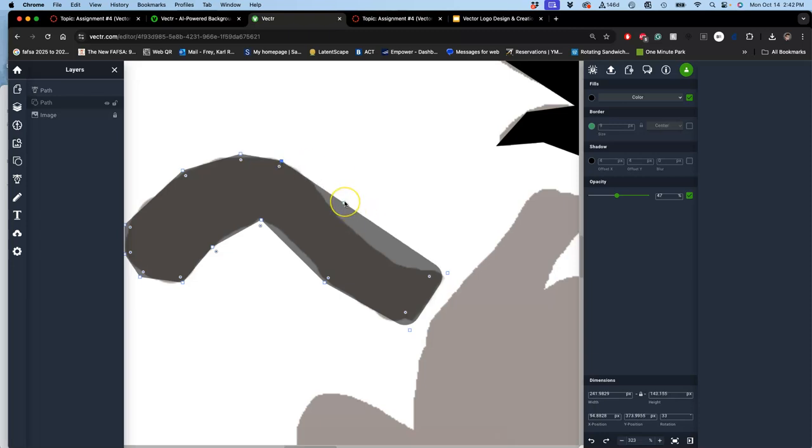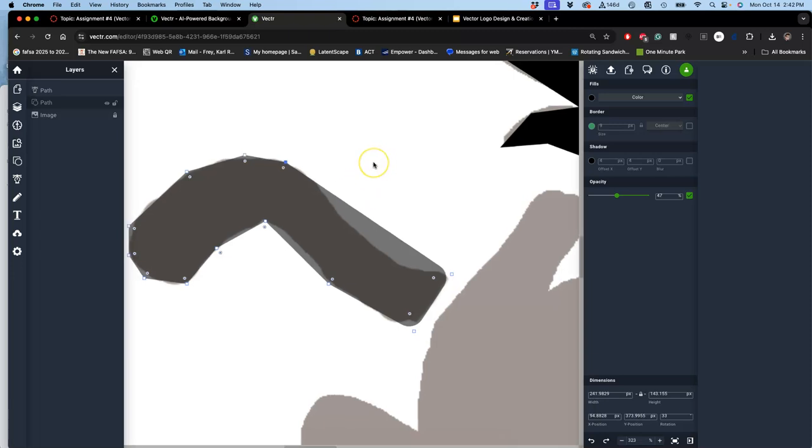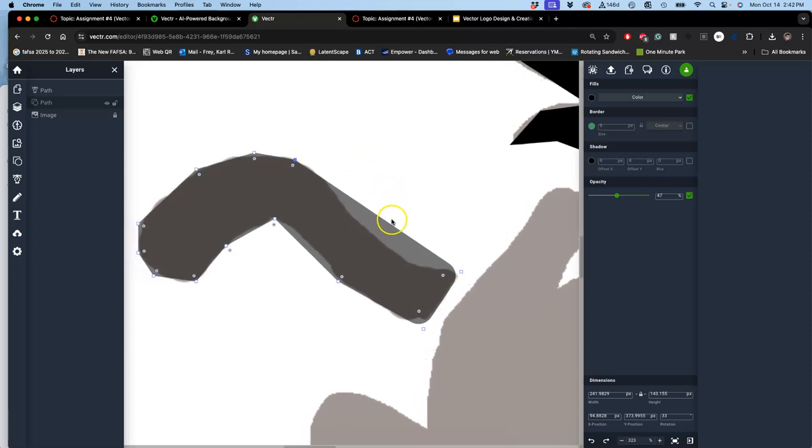Okay. Forgetting what hotkey it was. So now to change, let me get that one in. To change a straight into a curve, what you do is you double click on the anchor point. So if I want this to be a curve, instead of cornering it by pulling on the circle, I double click on the square. Now that's a curve. What's great about a curve is it gives me these what are called Bezier handles.